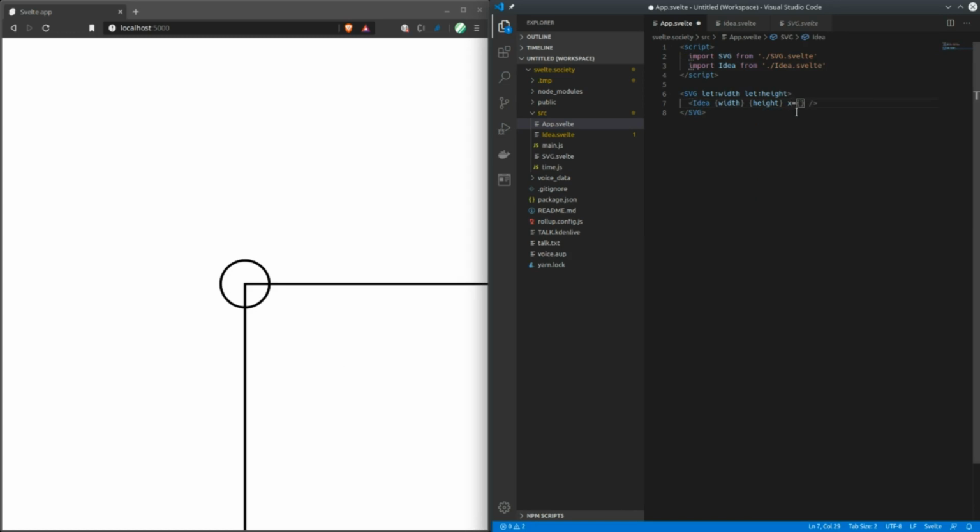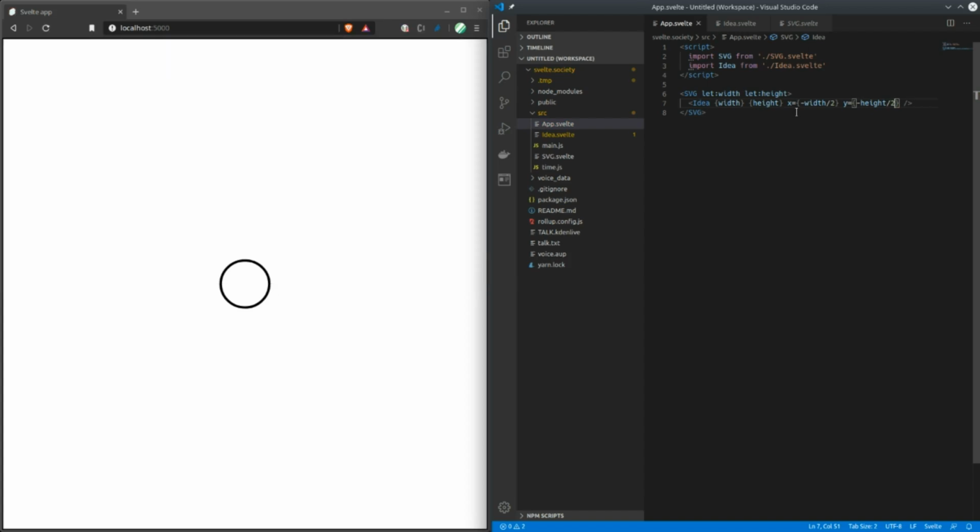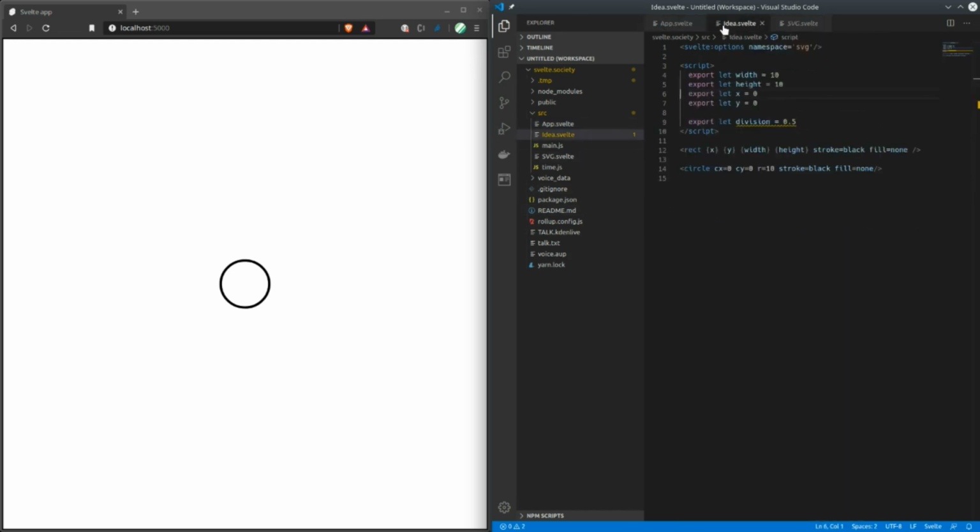So let's pass them here. So that is x position minus the half, and y is minus the half the height. So there we go. There's a rect being drawn all around.